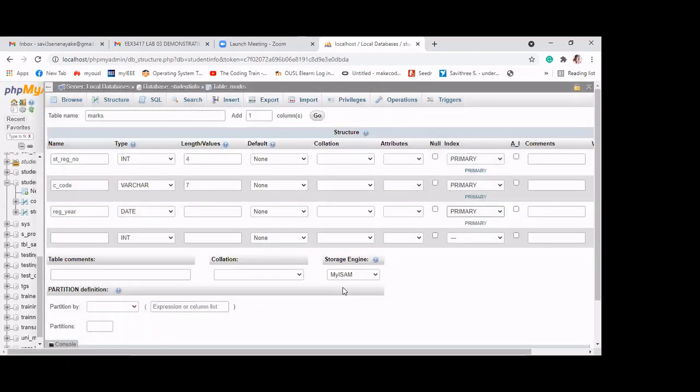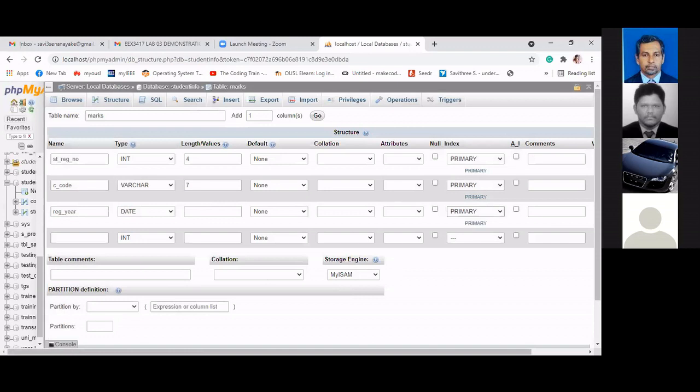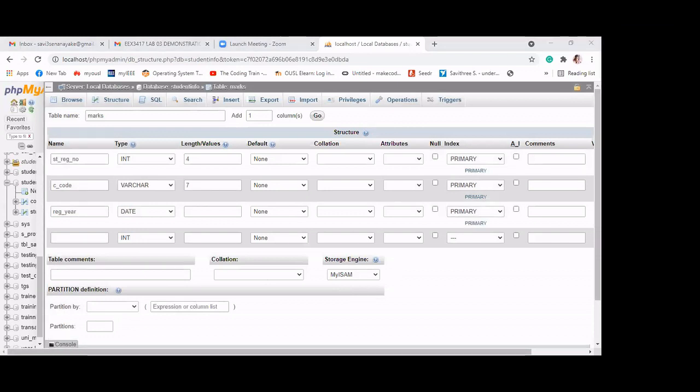Right. One more field to be filled, which is marks, int 3. Marks int 3, and we have to select storage engine as InnoDB.